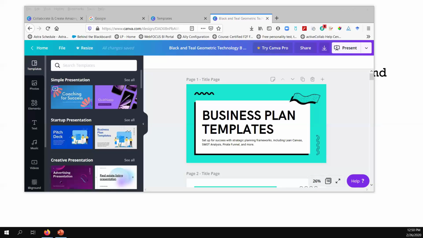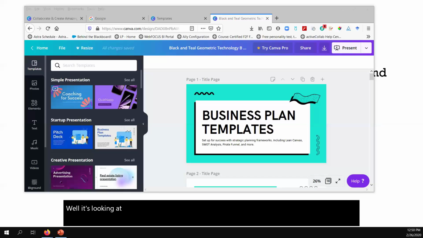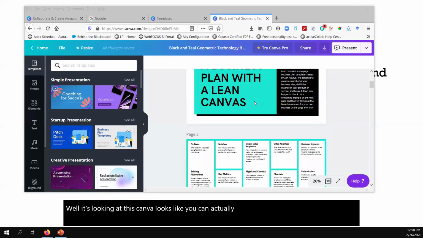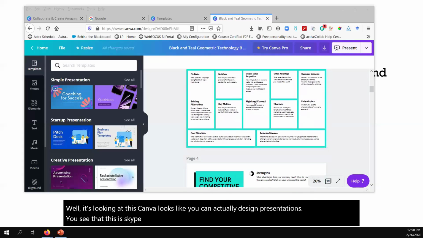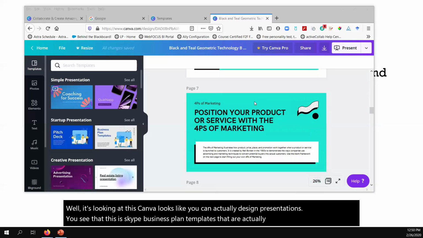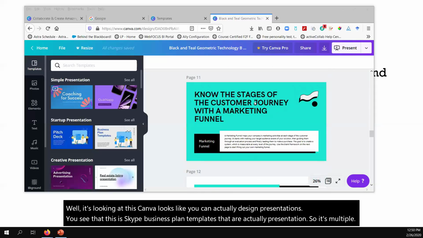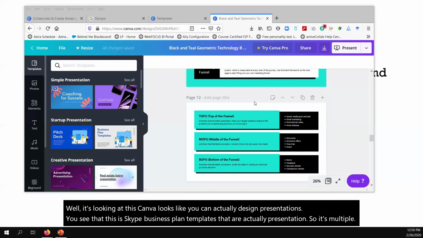Well, could you get that down to one infographic? Looking at this Canva, it looks like you can actually design presentations. You see that? It's got business plan templates that are actually presentations. Yeah, well, that's multiple pages.